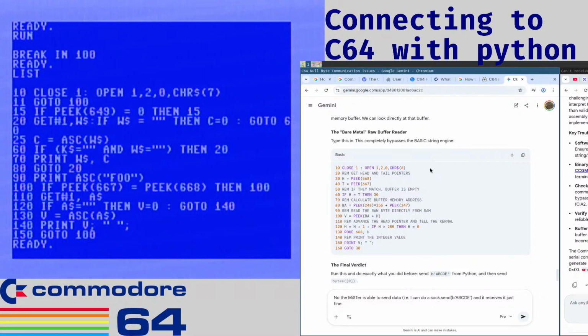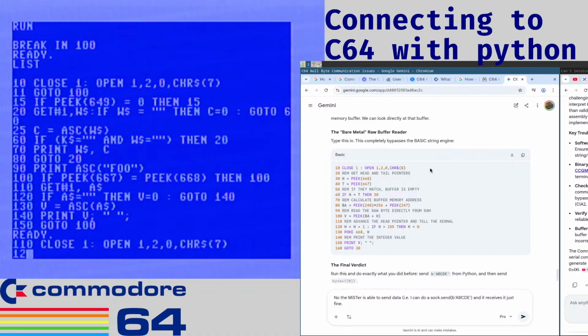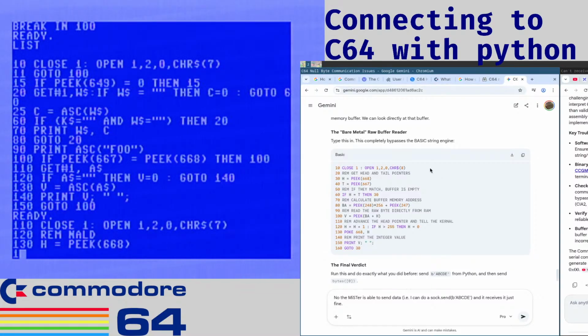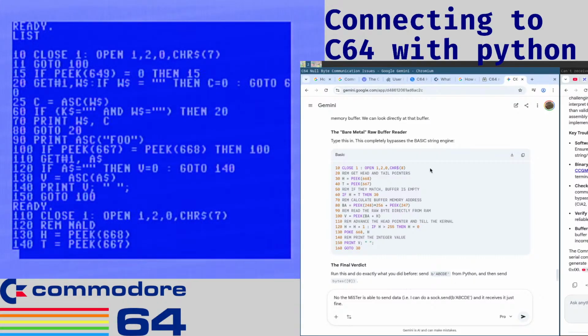We'll start off at 100 or 110. We'll set to close 1, open 1 to 0. 120 REM, blah. 130: H equals PEEK 668, and I don't think this will work, but I'm just going to try it. The worst that can happen is I run a failed program, and I do more offline research.